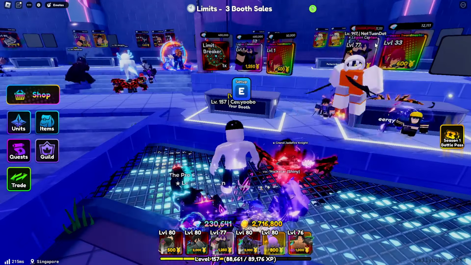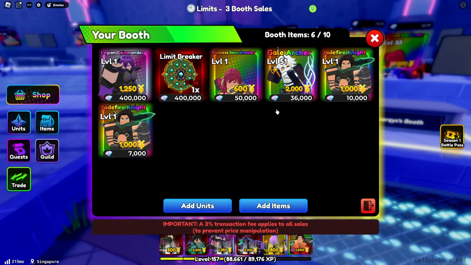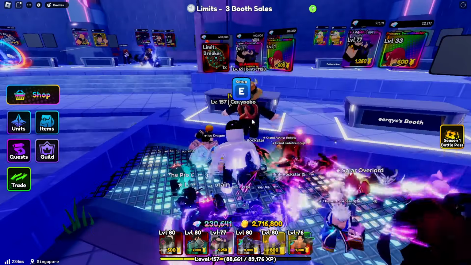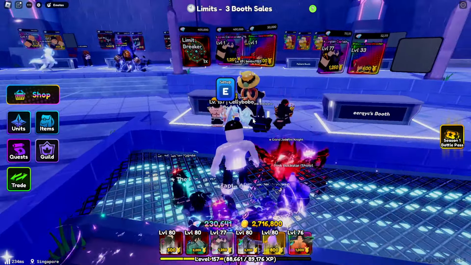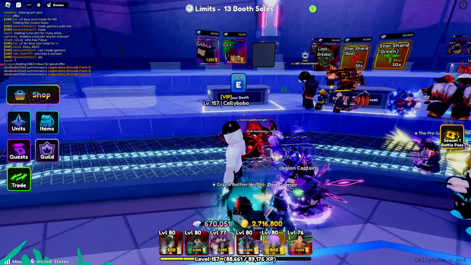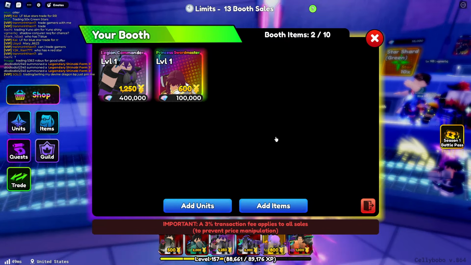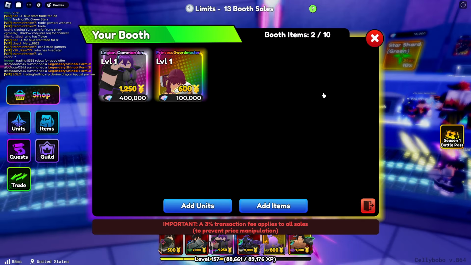I'm just gonna call it, let this sit. If anything sells, whether the Gale Archer sells or the limit breaker sells, it's still gonna be more gems than I would have sitting in AFK. We're back, and everything finally sold. We had a couple of J-Fire Knights that ended up selling. One was for 10,000, one was for 7,000.